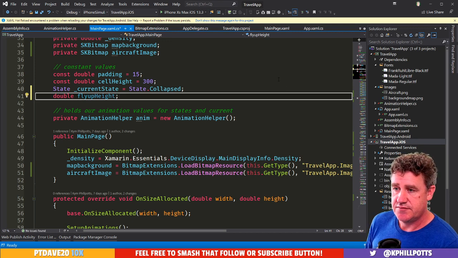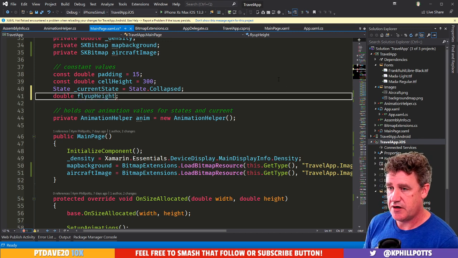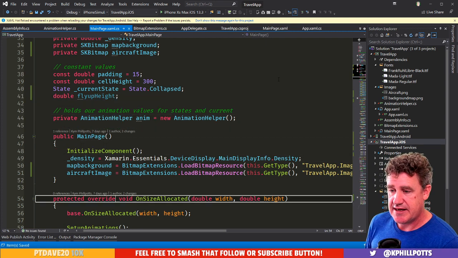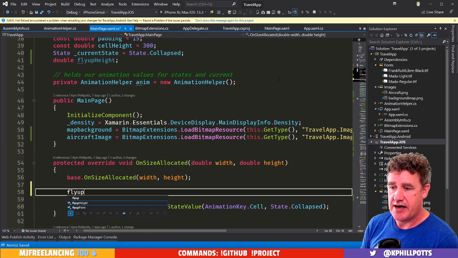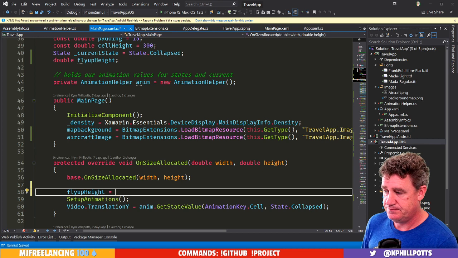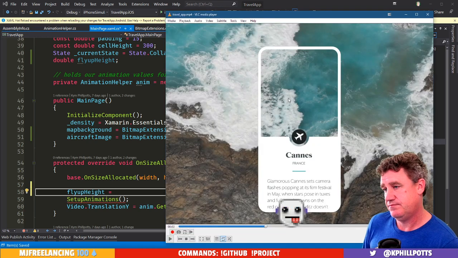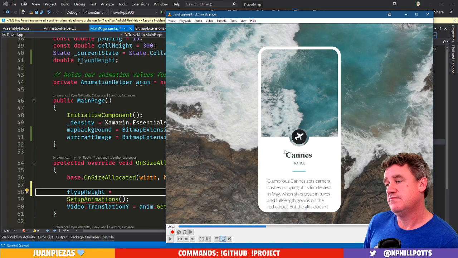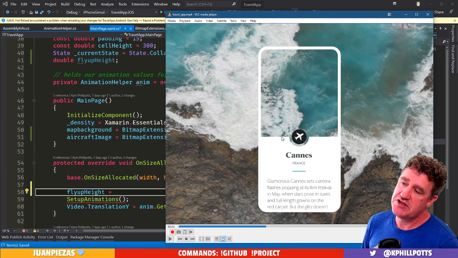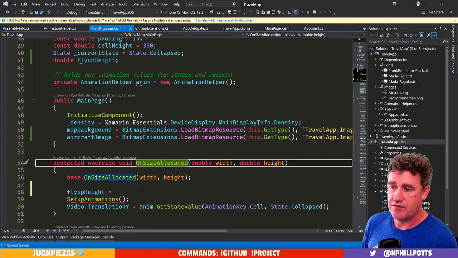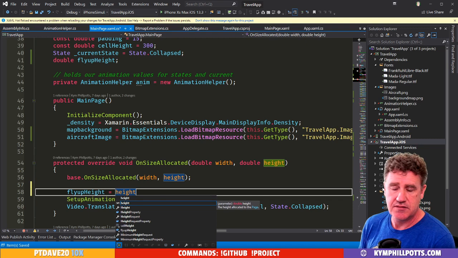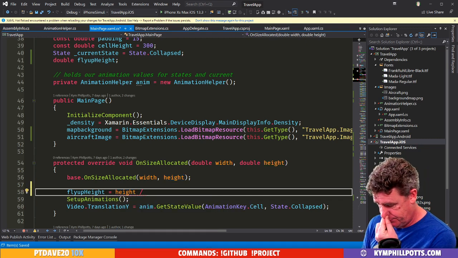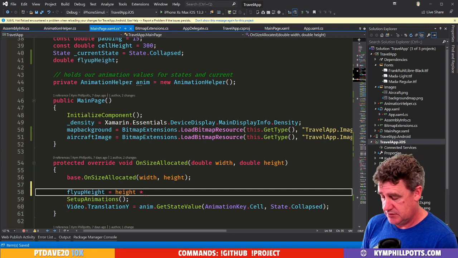And then somewhere we'll default this to be, I don't know, we'll just go on size allocated. Let's say our fly up height equals just over half, right? So in our case, it would be the height times by 0.4.